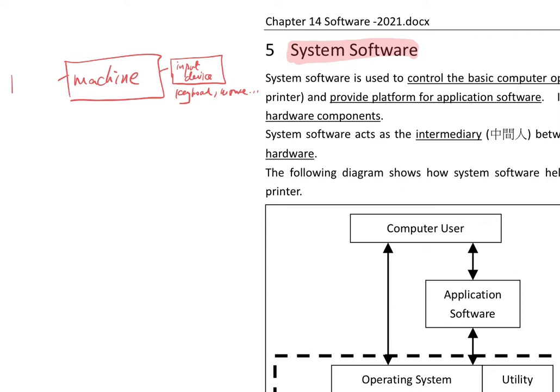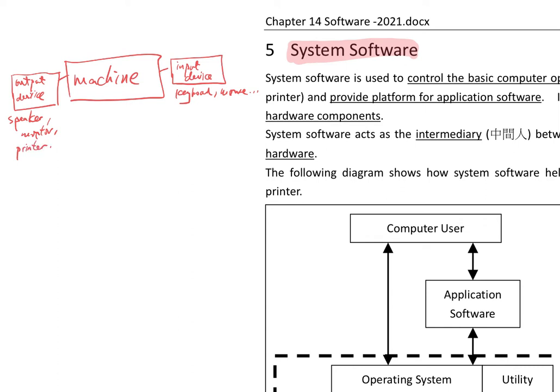And it is also connected to some output devices, like a speaker or monitor or printer.